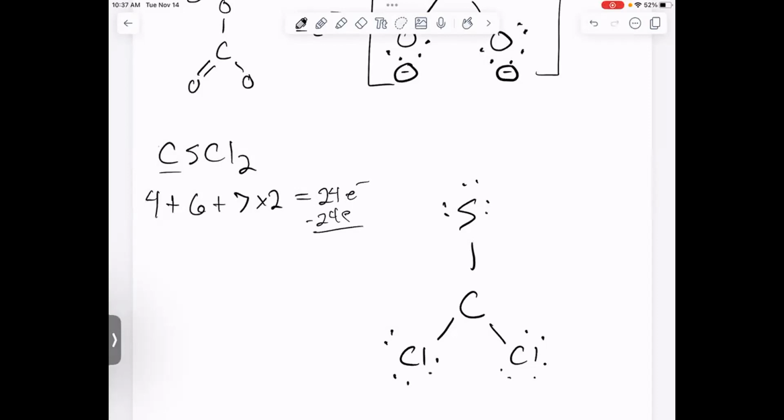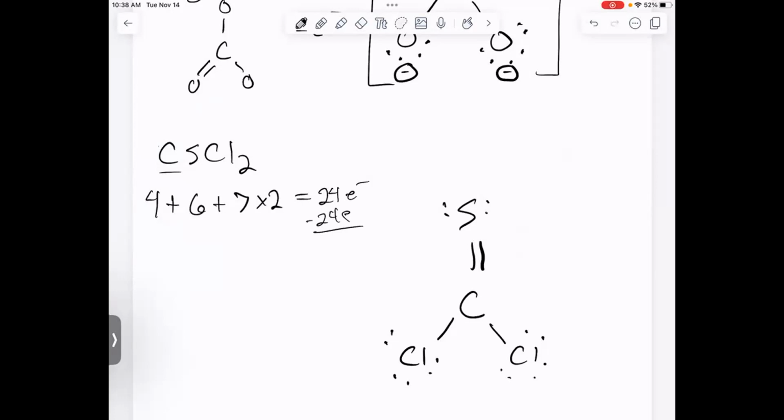Why the sulfur and not the chlorine? Formal charge helps predict that. Sulfur is below oxygen, which means sulfur usually will want 2 bonds and 2 lone pairs. Particularly if it's an outer atom, sulfur will usually do 2 bonds, 2 lone pairs. So in this case, taking the lone pair off of the sulfur to make the extra bond is what's going to give sulfur 0 formal charge and carbon the octet. If I'd made the double bond to a chlorine, one of the chlorines would have got a positive formal charge, which we don't want.